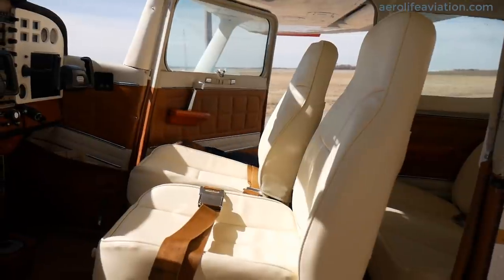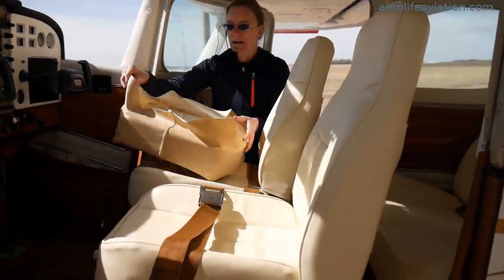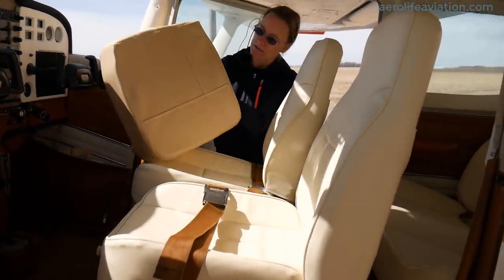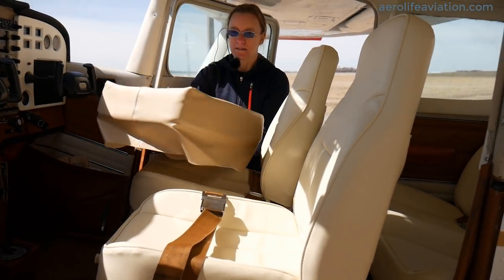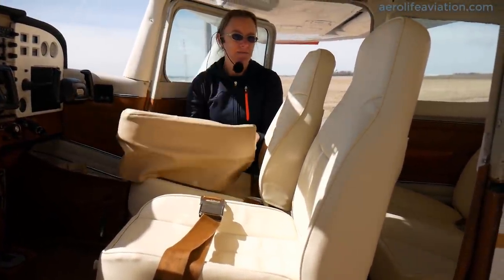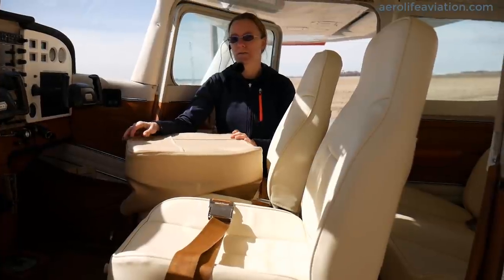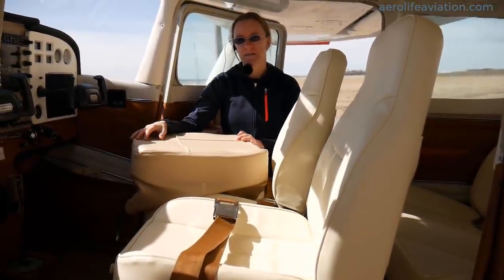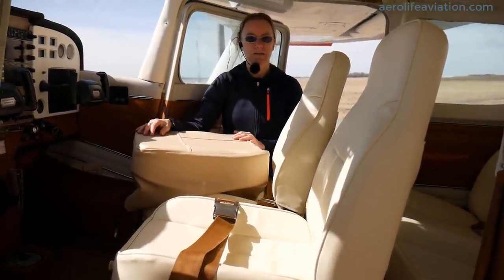When you buy it from a company, and this is for a different plane that we're doing, not this one, they come prefabricated to fit, with the sewing and everything done and the foam already inserted. Once you have that black backing, you basically set this down, fit it around the frame, tuck it underneath, and fasten it in place. Very simple. The one thing you have to be careful of and remember with aircraft materials, especially on the interior, is that they have to be a special flame resistant material. So you want to make sure you're working with a reputable company that works on aircraft materials and aircraft interiors, so that they've already done the flame testing on it and you know you're getting the right materials for your project.